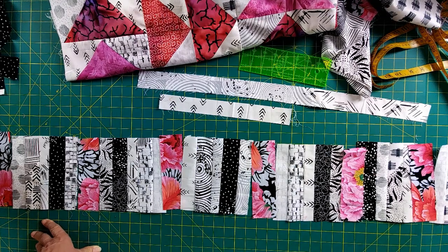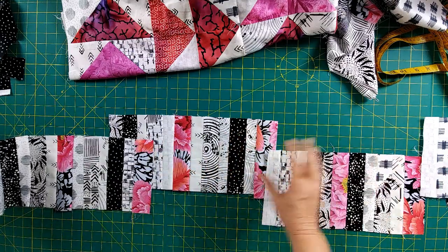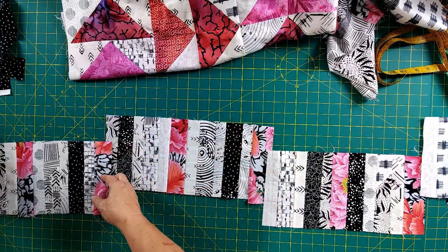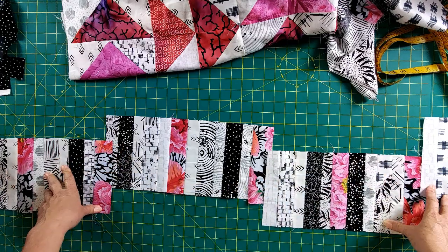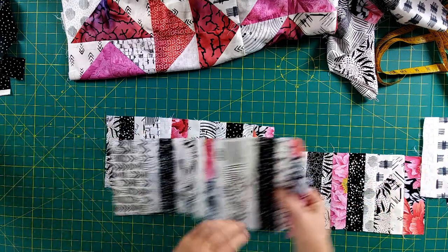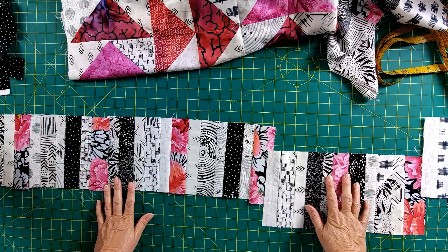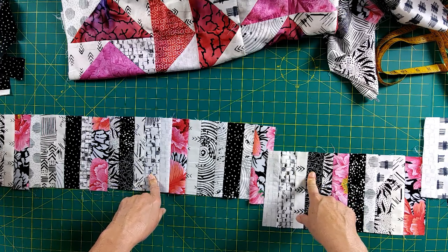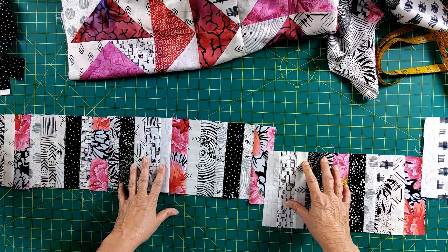With my pairs sewn together, I'm down to 4 pieces of my border. This one has the wide end down here. I've laid it out with my seam allowance overlapping at each point, and right now this measures 59 inches, and I need 57. Because I have this extra piece, I have plenty to cut off. I am going to go ahead and sew this together. My goal, before I stop and take a pause because it's getting late and it's raining outside, is I want to get this border on that quilt just so we can see what it looks like.